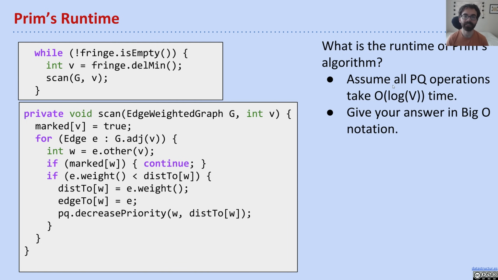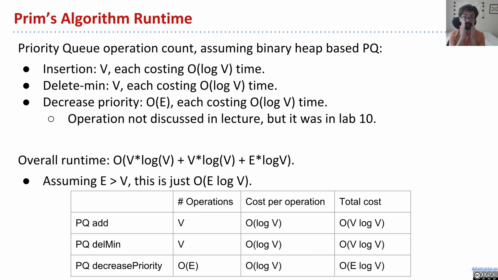All right, so hopefully you had a chance to think about it. Turns out the analysis is exactly like Dijkstra's algorithm. We will look at our priority queue operation counts, and we're going to assume we have some kind of binary heap priority queue. So we have V insertions. All the vertices get inserted exactly one time, and each of those insertions takes big O of log V time. The deletion operation, each vertex gets removed exactly once, because that's our condition for being done, and that costs big O of log V time, so it's log V in the worst case.